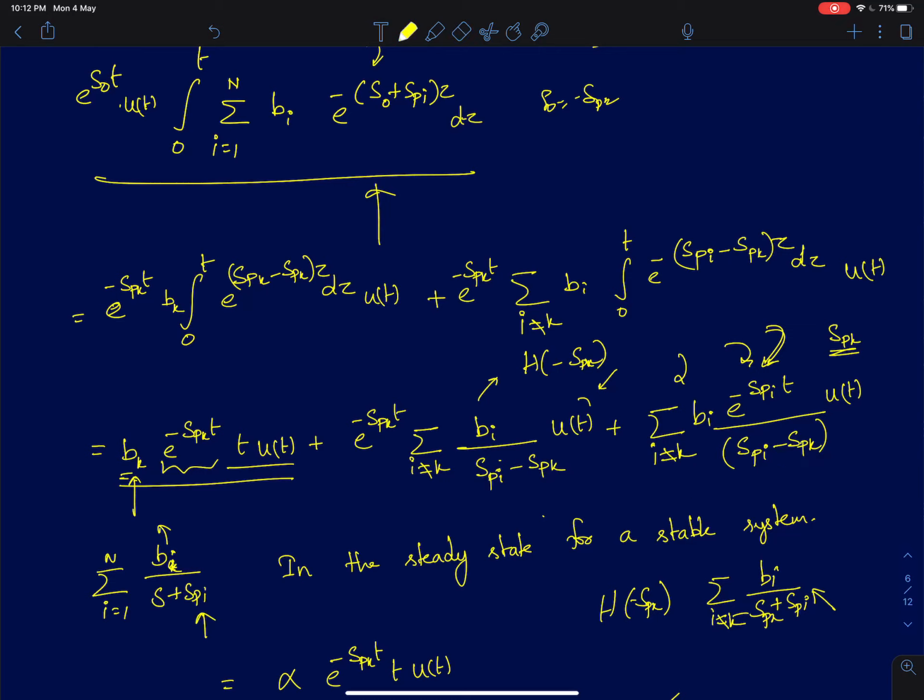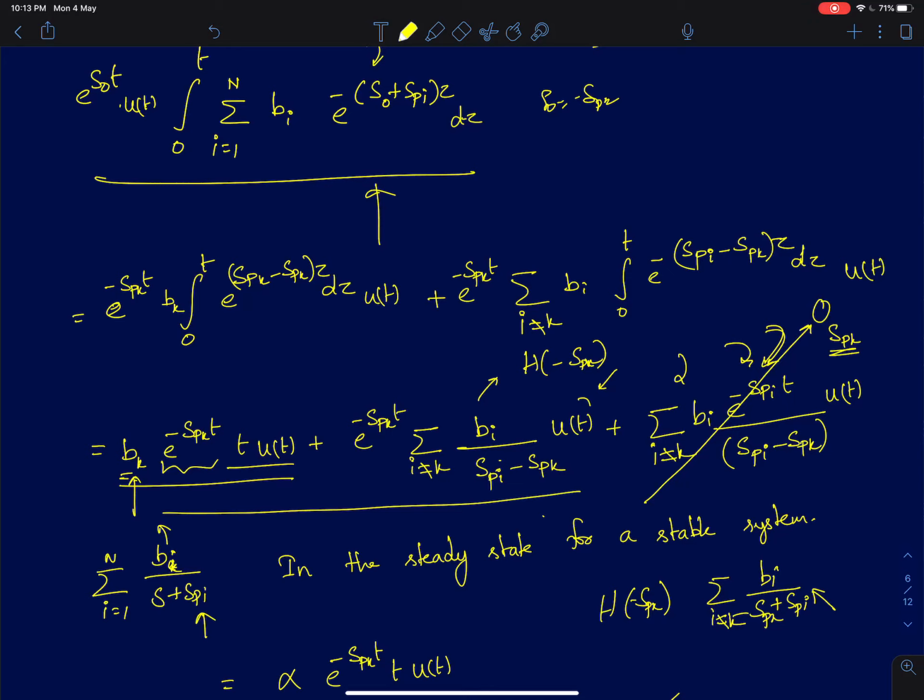Now we will see what happens for a stable system. We said all the poles will be in the left of the s plane, so these terms will eventually, in the steady state, go to 0. All these terms are decaying exponentials, and the poles can even be complex. But if the poles are on the j omega axis, then it's a marginally stable system, so you will have some kind of oscillatory response. If they are all in the left of the s plane, all those terms will vanish to 0. Eventually all the exponential signals will go to 0, and you are left with only the first two terms.